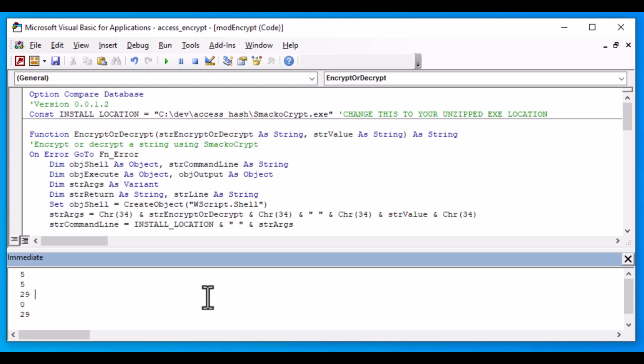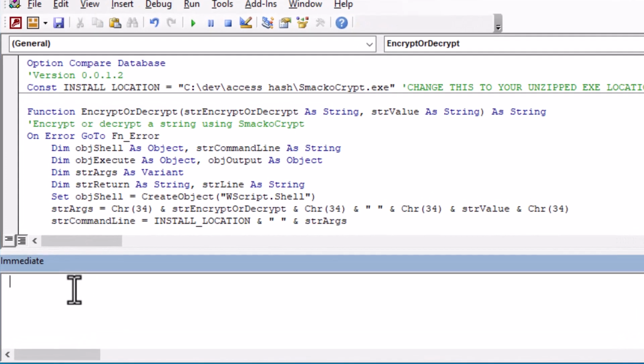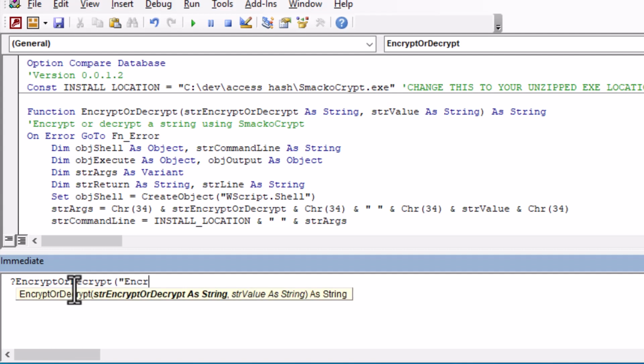And so we can go ahead and test this out here. So I'll clear the immediate window. There's a bit of testing stuff going in the output there, but just like we did before, we can use our encrypt or decrypt function in the following way. And so if you're writing some VBA, you can use this function. I'll do it in the immediate window here, so we'll put question mark and then encrypt or decrypt, and we'll say encrypt. That'll be our option, and then we'll put in the value that we want to encrypt. So we'll put in, say, if it was a credit card number or something like that, we could put that value in there. You might have it in a field or something, and so there you go.